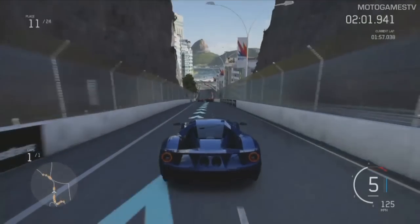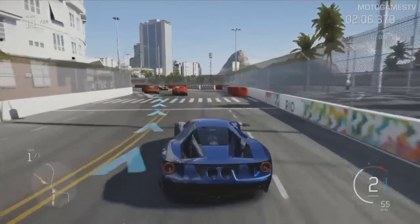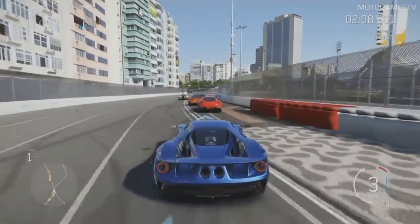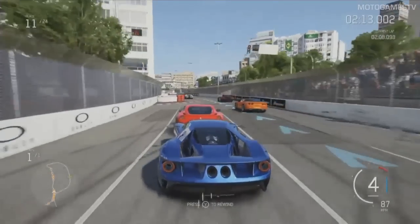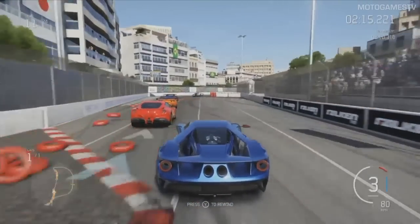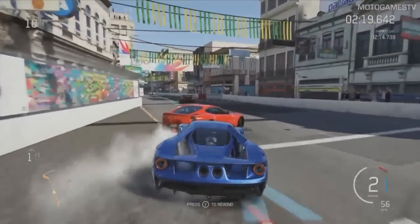I think one of the coolest examples of that is when we were working on the Fast and Furious expansion for Forza Horizon 2, I think you were showing me, Brian, some of the liveries that people designed before we did the expansion on a lot of those cars to make them look so accurate to those historic cars from the franchise.